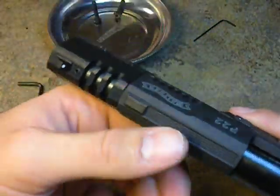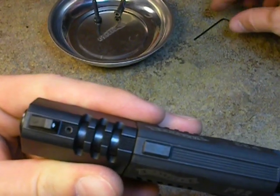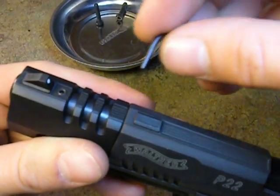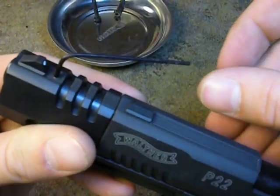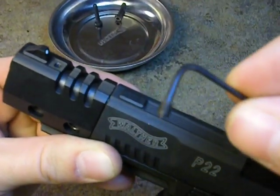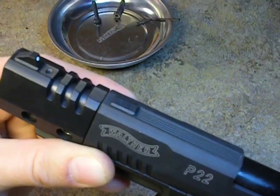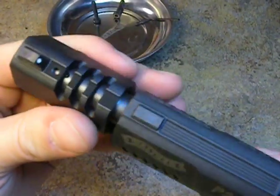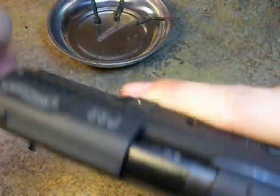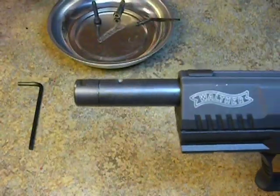Next, move to the top of your pistol, making sure it's still unloaded. There will be a worm screw. We're going to use our 1.5mm Allen wrench and insert it very carefully. Turn it to the left and you'll feel the compensator release — it should take several turns. There's your worm screw. At this point your compensator will be loose; give it a couple of twists and work it off the end of the barrel. Here's your compensator and here's the end of the barrel.